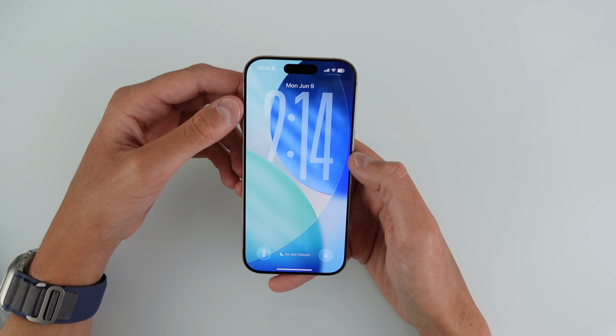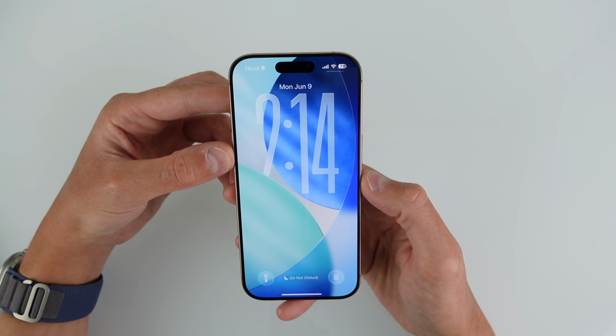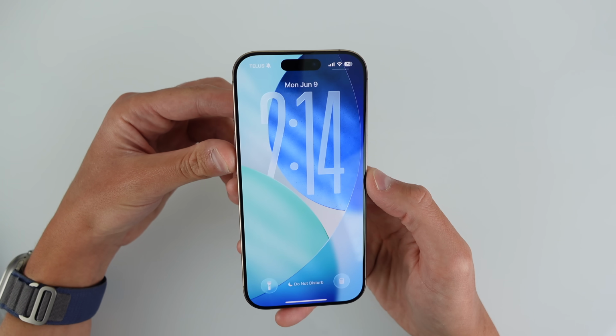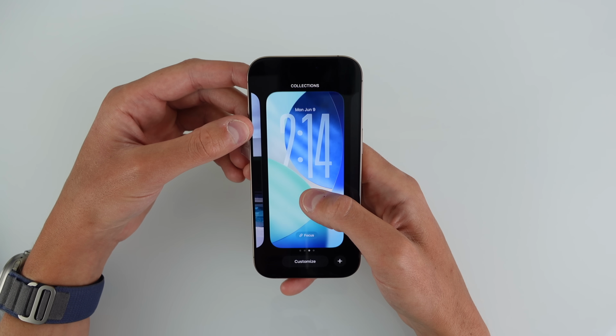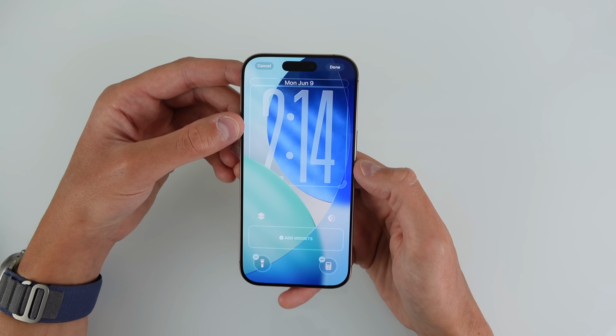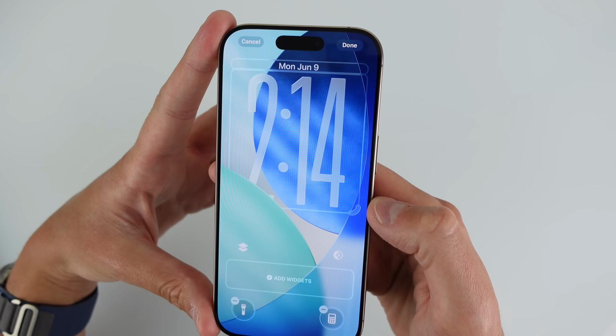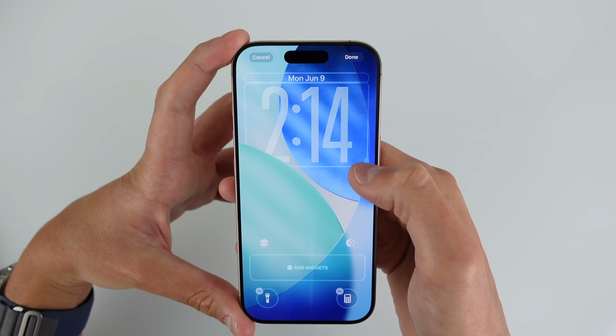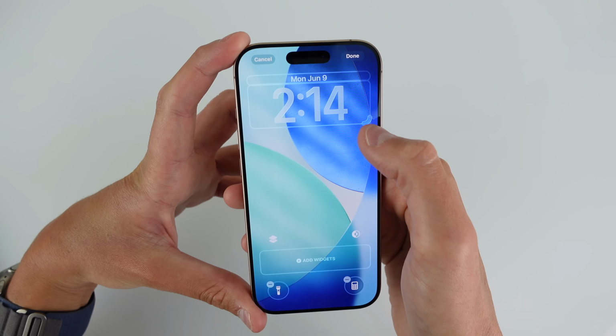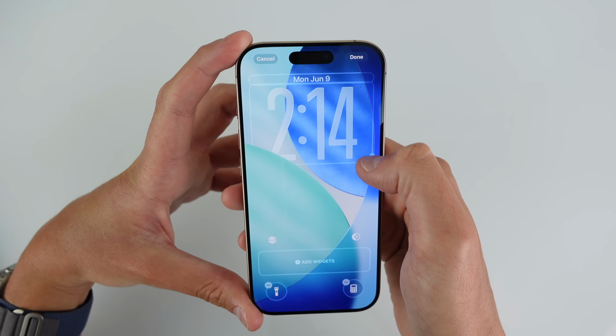Another thing that's new in iOS 26 is the clock on the lock screen. You can see it's very large. I did that myself. It's not by default like this. But if you go ahead and press and hold, then click on Customize, you can see we now have a dragger here right below the clock. You can make it large, you can make it medium, and you can also make it small. I think I like the look of the medium size, so I'm going to drag it down and I'll stick it like that.